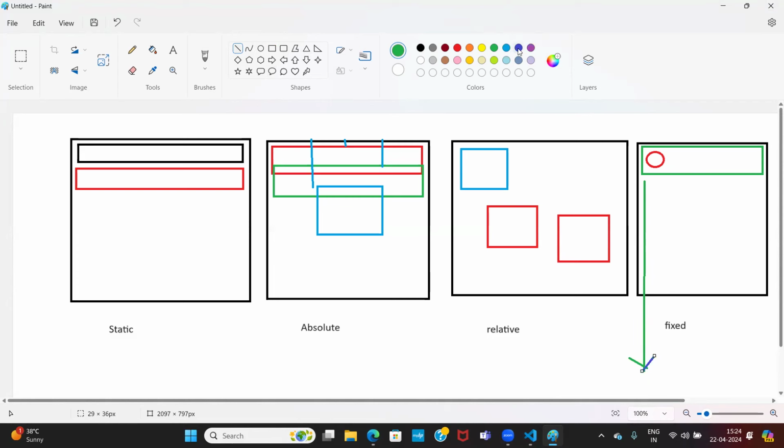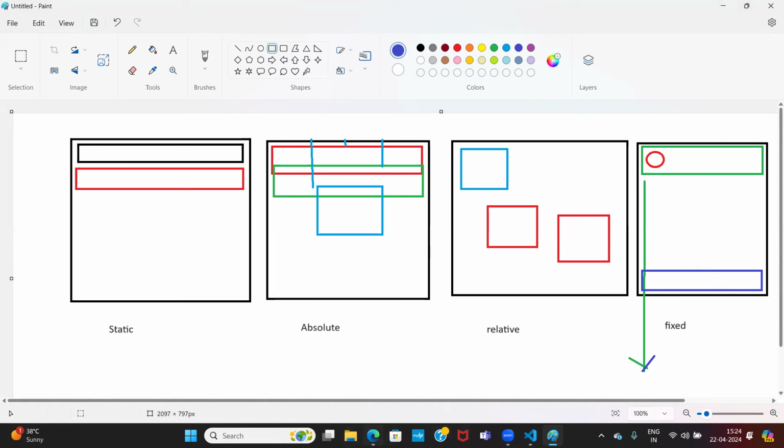Or some footer I'm taking, this footer is also in fixed mode. When this top element and this bottom element are both fixed, those two elements will not be affected by your body scroll. Your body is scrolling, but your header and footer will stay fixed on the screen. Some applications you can observe it.